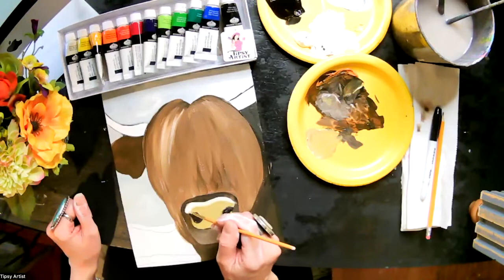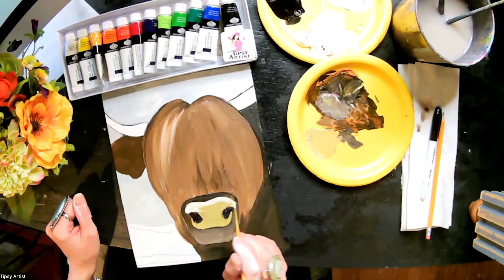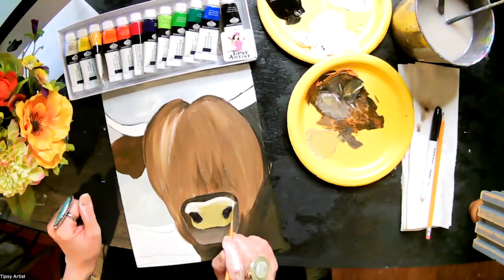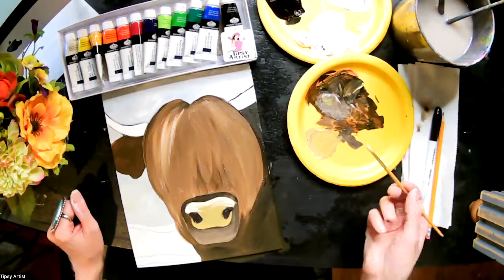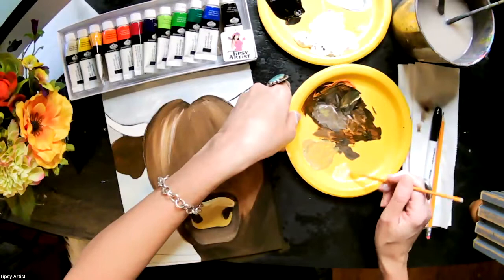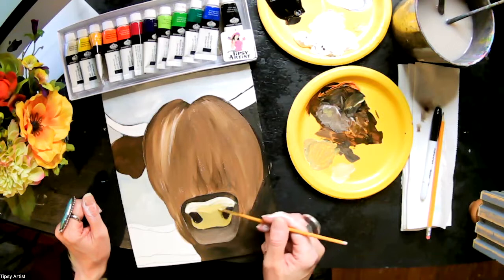So that is lovely. I'm going to feather this out here above this side. Okay, so there's the top. And then I'm going to come back in with a little bit more warmth. So here's my cadmium yellow and a little touch of that white. And we're just going to push in a little bit more of that here in the center. Kind of sweep that back and forth, just right there in the center.